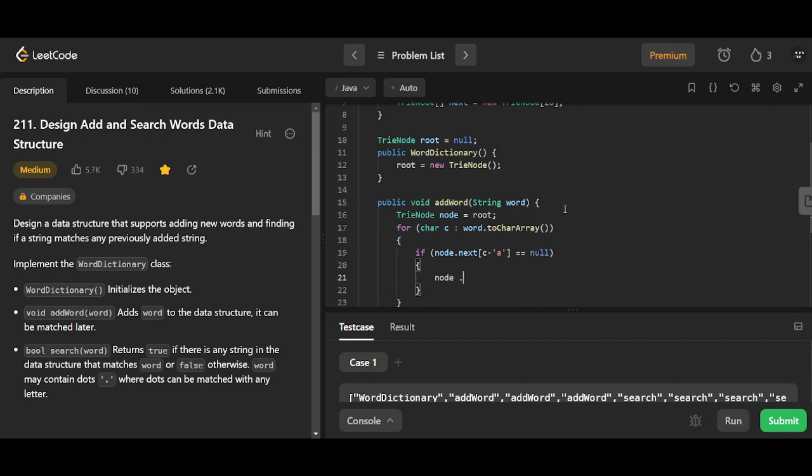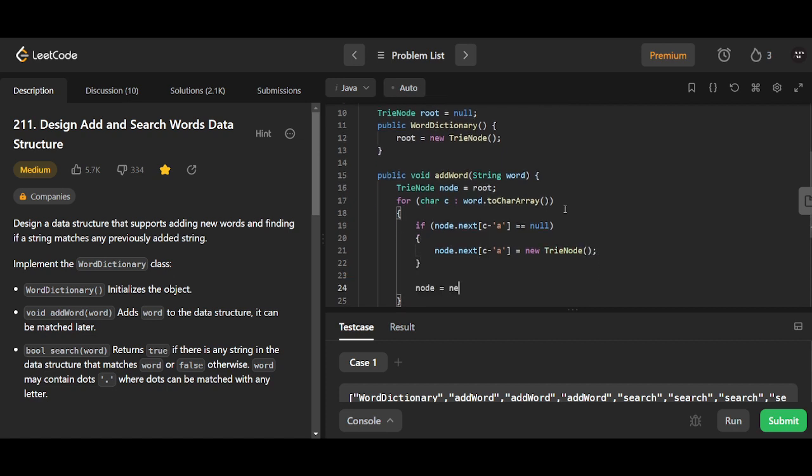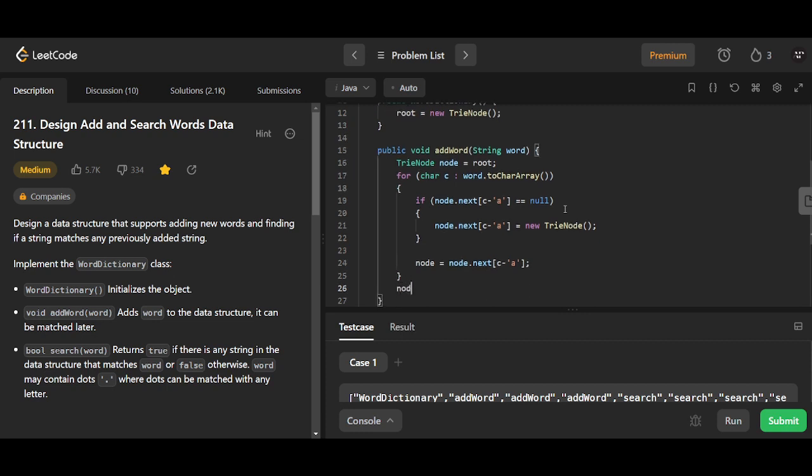So node.next[c - 'a'] is a new TrieNode, and then you would do node equals node.next[c]. And at the end, you would do node.endOfWord equals true. This is how you add the word.